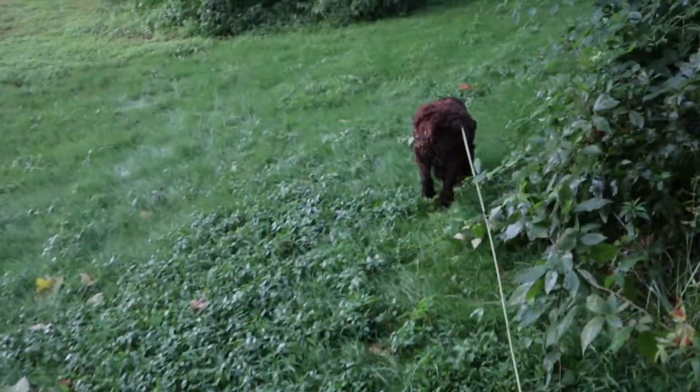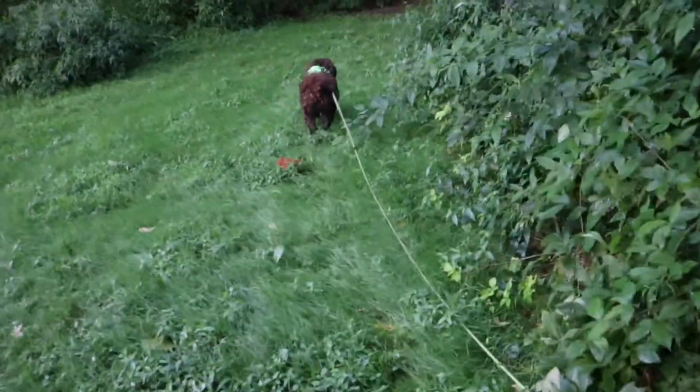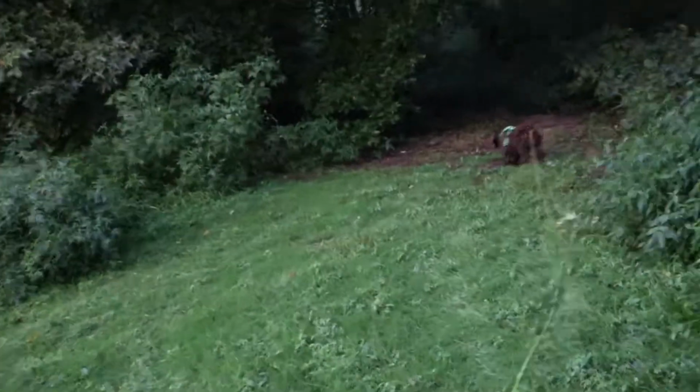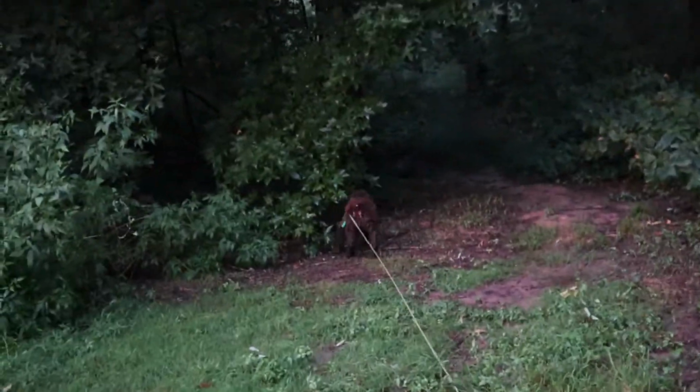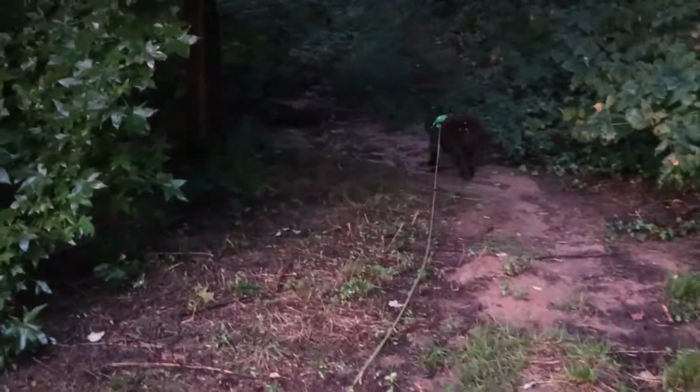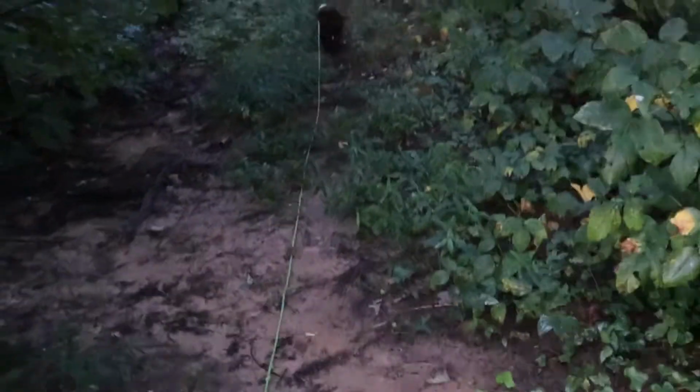Again, this is a nice diverse spot. I encourage you guys to check out what green spaces are in your community. Are you looking for a place where you have the option to take your dog off leash? Are you looking for a place where everyone really abides by the leash laws? Are you looking for a place that maybe you can also bring your kids and there's a playground? There's a lot of diversity in green spaces. You don't have to live near a mountain. Ooh, here's a little bit of a wooded section, just a tiny little stretch my dog likes to go down.